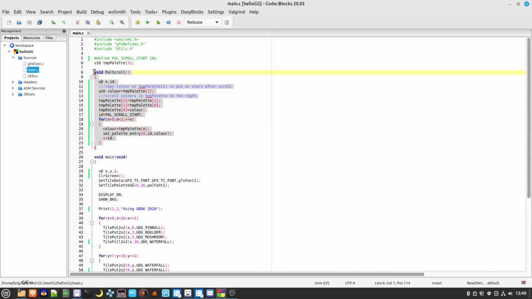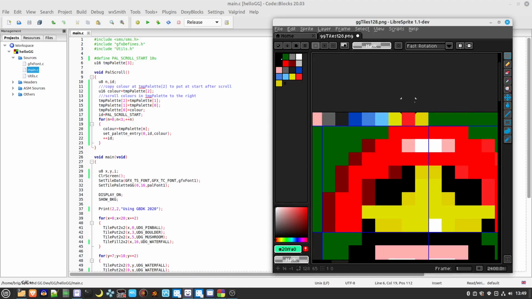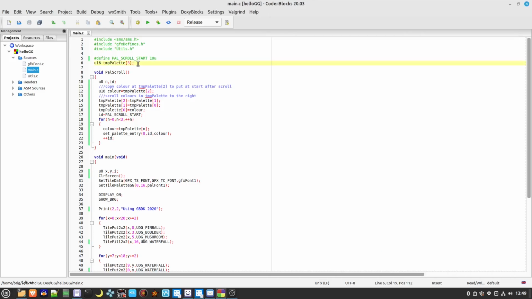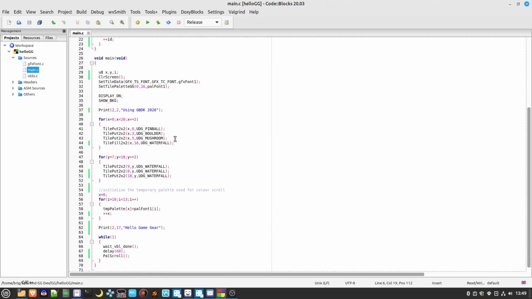So this here will accomplish our scrolling of our colors. So we will hold 4 colors here, which we will copy from the palette location here. So this is color 10, 11 and 12 here. So we will copy those here, this line here, so I've put some temporary variables in here to enable us to do that.